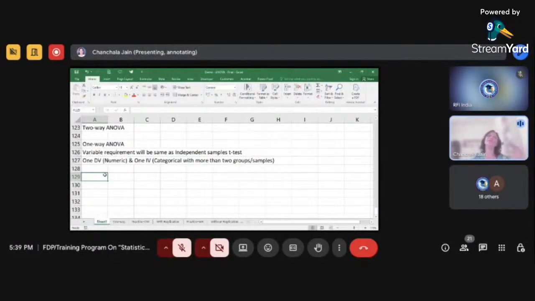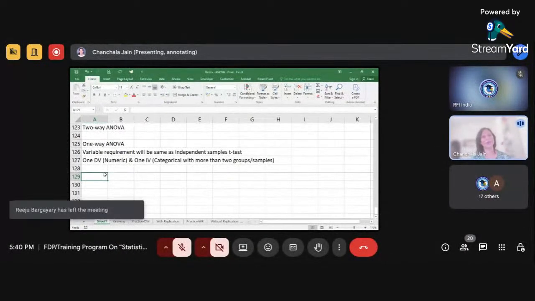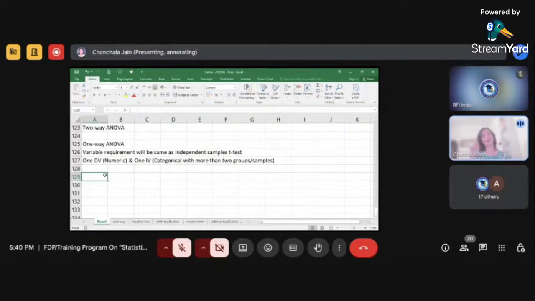So it will be only a one-way table. Yesterday or before that we discussed the chi-square test, right? I told you the cross tabulation, that is a two-way table. In case of one-way ANOVA, your table will be only in one way, because you are having only one categorical variable, so you can list it down either in a column or in a row. So your table will be in one way only. That is why we call it a one-way ANOVA. It is also known as omnibus, right? Because of this reason only.